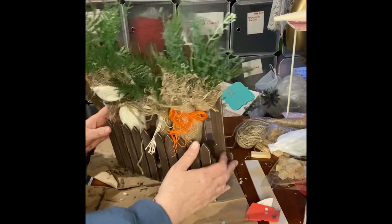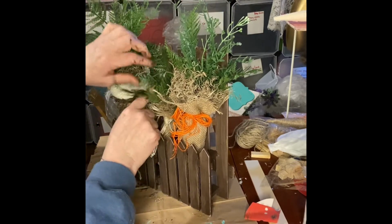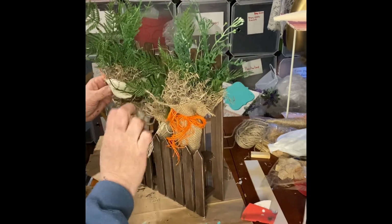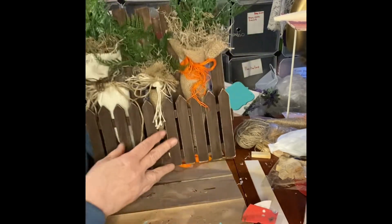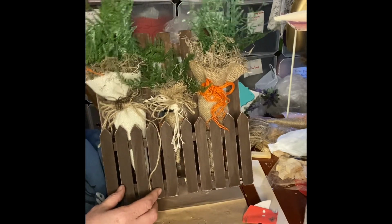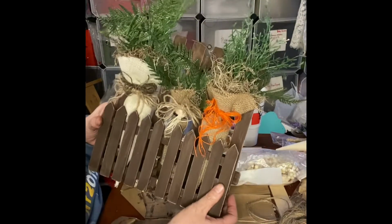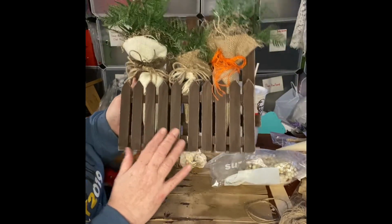Let me turn it around. I'm just situating it a little bit now. Stinking cute. So I put the Ziploc ties in the back. You see. So I was looking for something to add on to this, like flowers to the side.